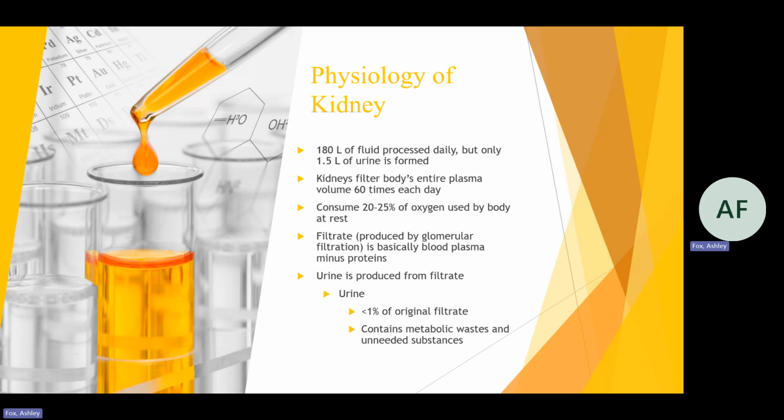And urine is actually very different from what we start with. It's very different from the filtrate. Filtrate starts, and then, like I said, we reabsorb a lot of things and secrete more things. So the kidneys change the composition as much as possible to make sure that we have a balance inside the body and what we're getting rid of. So urine is going to be metabolic waste and anything that's not needed, things that we don't need to maintain our balance and our homeostasis inside our body.